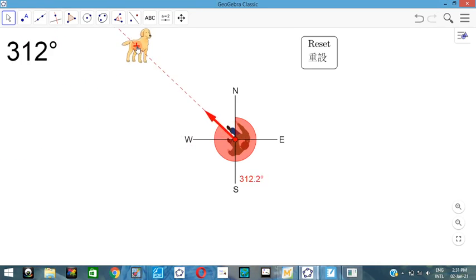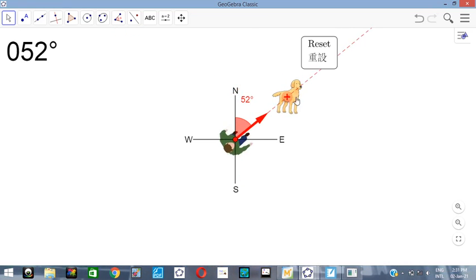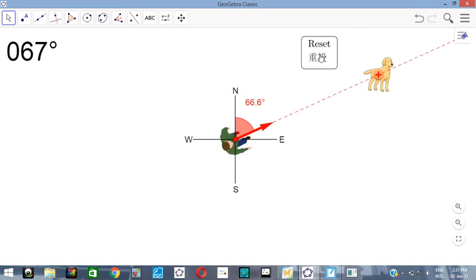So if the dog is somewhere here, you can see the bearing of this dog from where this man is. You can see all the turning from the north through east, south, west, and get to this place and down here. So this is true bearing, which is also called the 3-digit bearing. You can see them, 1, 2, 3. They're always in 3 digits. If you put it here, you will see the 3-digit 1, 2, 3. So this is 3-digit bearing, which is the true bearing.